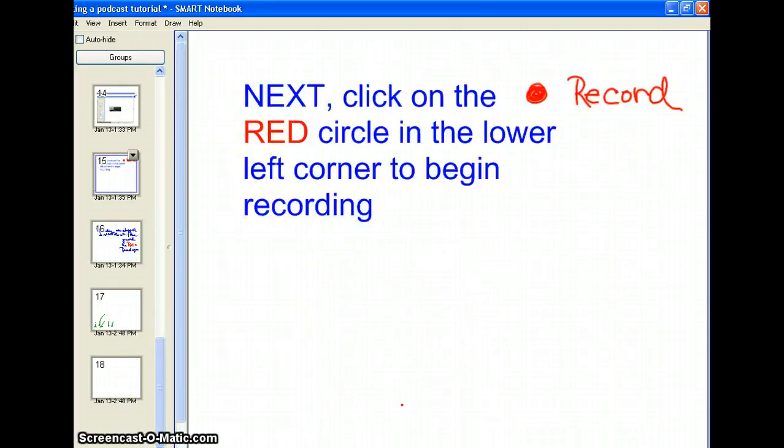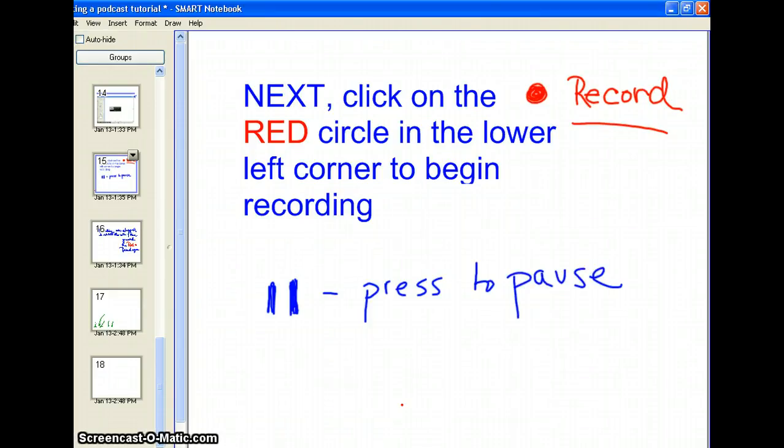Okay, so we are currently recording, and the way that I know that is a couple of things. You'll see on the lower left corner of your screen the double blue lines, as well as the sound bars going up and down. That is the location that you would press if you want to pause the recording.